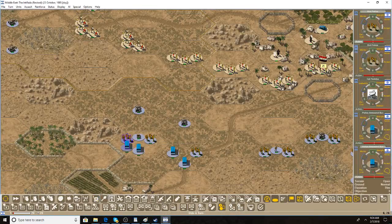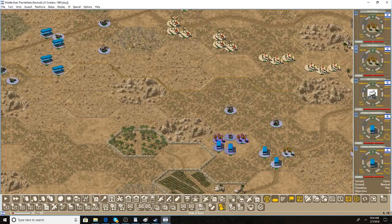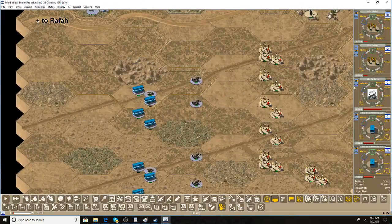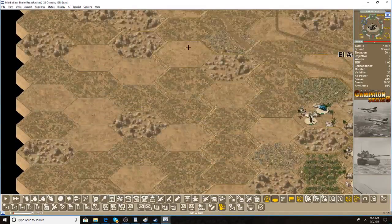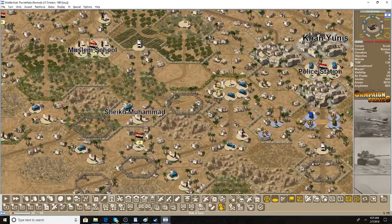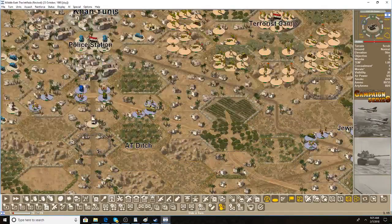So I'm going to go ahead. I'm unloading those police buses, primarily because I've had many instances in this particular scenario where the police bus gets hit and everybody inside is dead. It's that simple. If there's passengers inside a bus and it blows up, you guys can pretty much guess what happens. We've also got these cats over here. But basically, guys, I hope you enjoyed that. I really just wanted to give you guys a look at the First Intifada. There's many different missions like this in the game, but this is one of my favorites without a doubt.